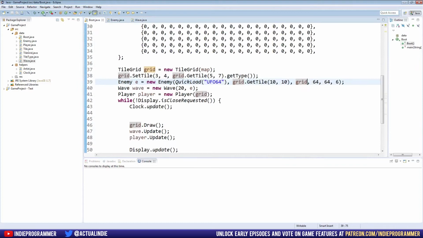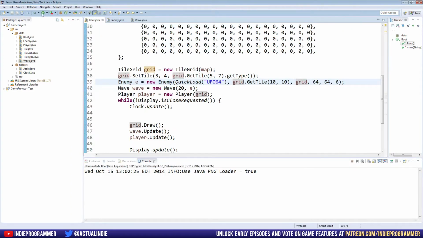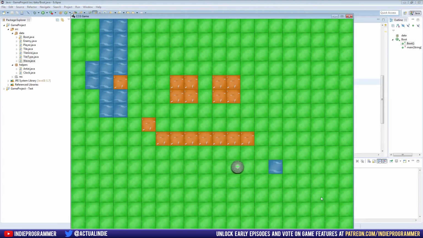And now let's try running it. So it's going along, and then let's put an obstacle right here. And it should stop when it detects the dirt. Perfect. Cool, cool, cool. Let's try it again with water just to make sure. Awesome. Alright, so we now have our enemies recognizing that the environment is changing around them and stopping here.